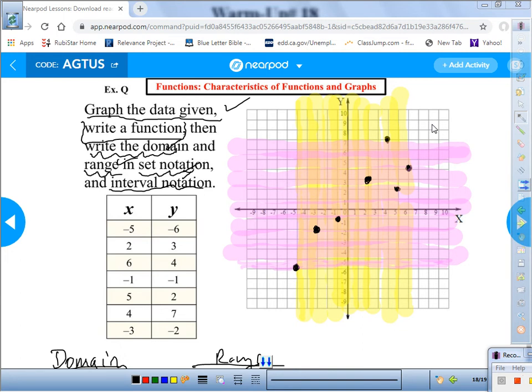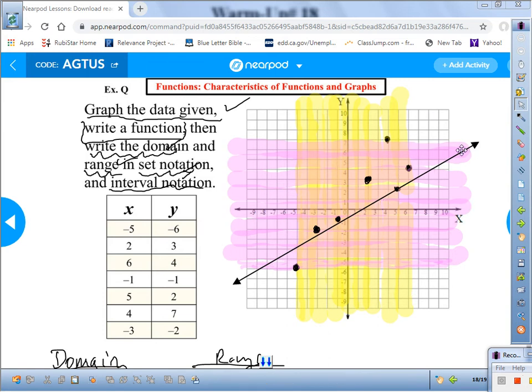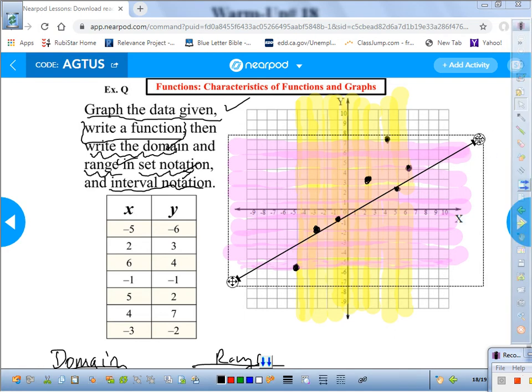However, do we just plot it anywhere? No, we have to at least pass through 2 points on the line and leave the other points kind of balanced. 2 above, 3 below, or 3 above, 2 below, and so on and so forth. So check this out. Now, I can't draw a line that looks like this. Why? Because all these points are way over there. Is it balanced? Do I have any points underneath that line? No. Okay? If I move this, kind of, but I still have too many points above. You see what I'm saying? All right, so what I'm going to do, check this out. I'm going to move this.